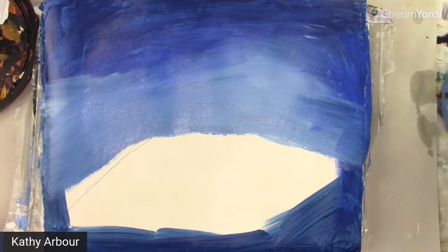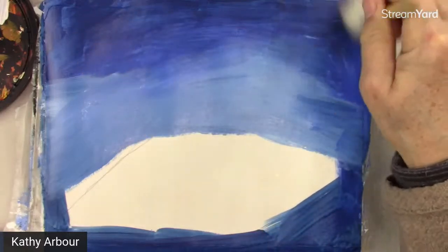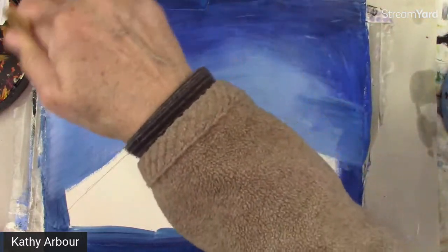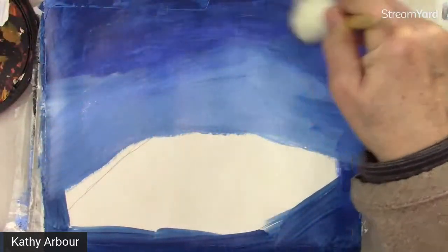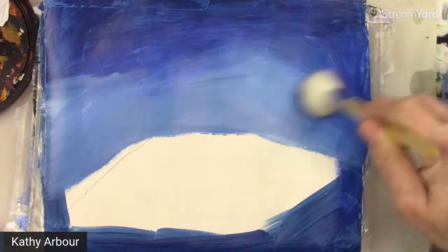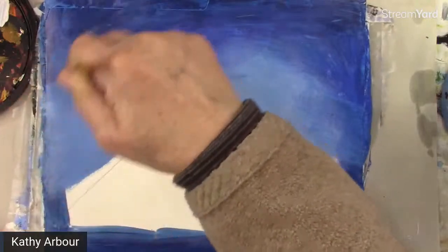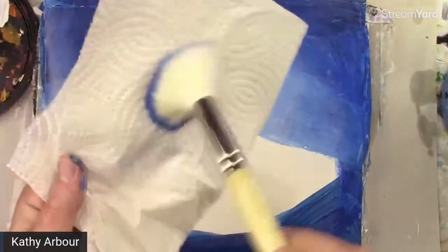Now you can take a big brush if you want to get rid of some of those brush marks. This is a mop brush, and just lightly go over. It has to be wet though, because it's harder to do if it's dry or drying. Can't do it when it's dry. And it'll soften those brush marks a little bit, so they're not so in your face, so to speak. And then just brush it off.